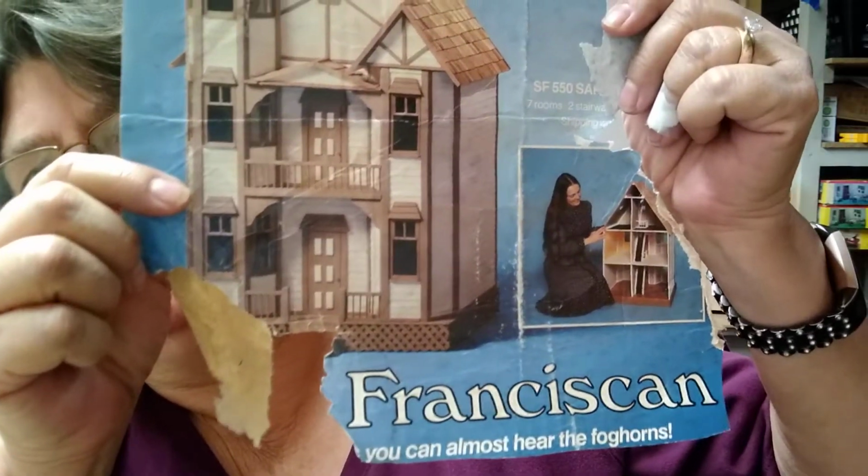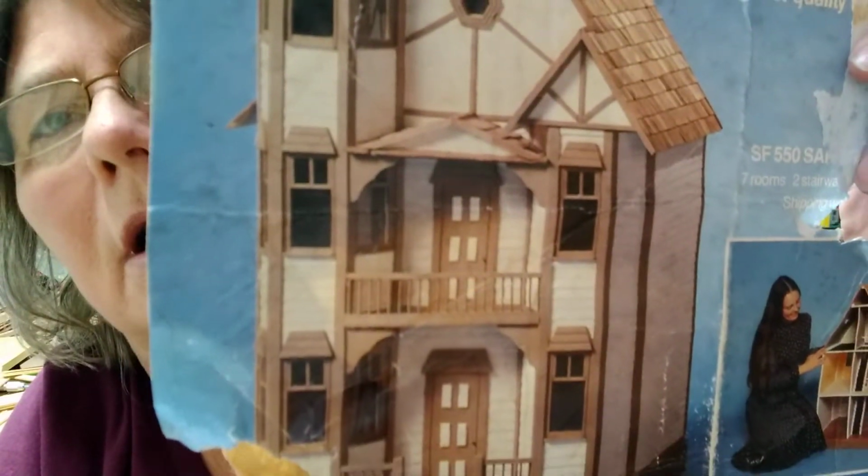Similar. I did finish the wood floor. Finally finished the wood floor, guys. I was so excited.